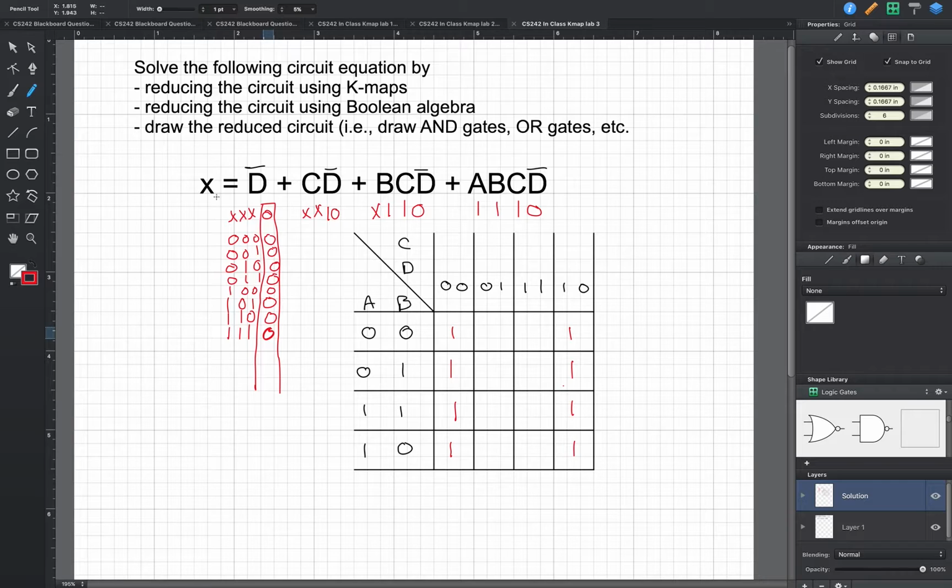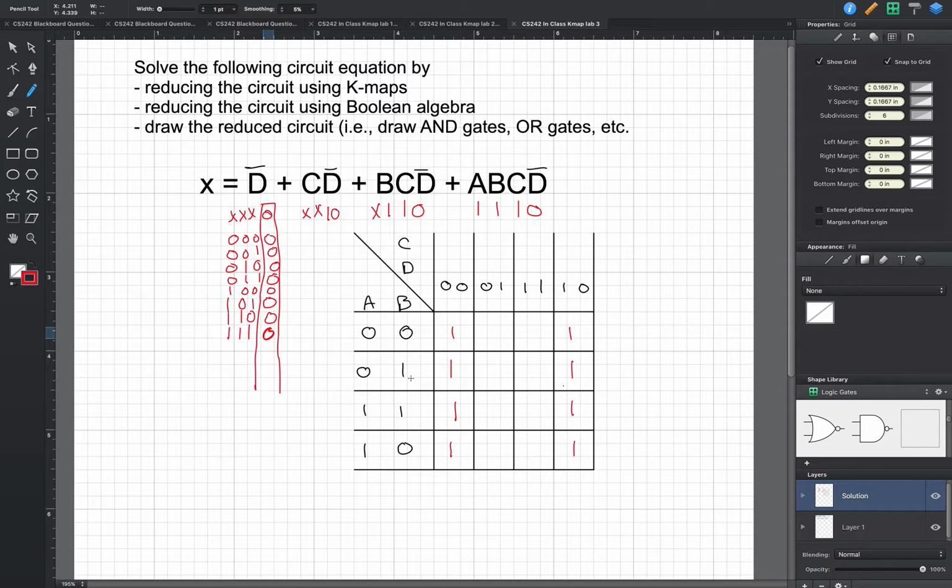By the way, if you don't have an A, B, and C in here, then you just put X's, which means that it can be either zeros or ones. Over here I have a C and a D, but I don't have an A and a B. That's why I put 2 X's over here. That's how you handle these terms that don't have all of the other letters. This reveals that we needed an A, B, C, and D for all of these, and we express the ones that are missing with X's. Then we're going to fill these in.